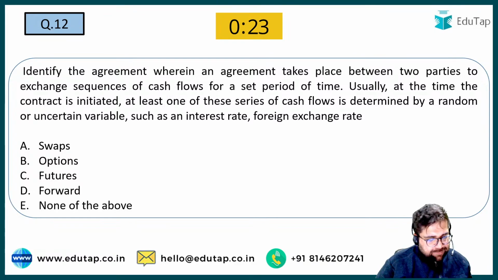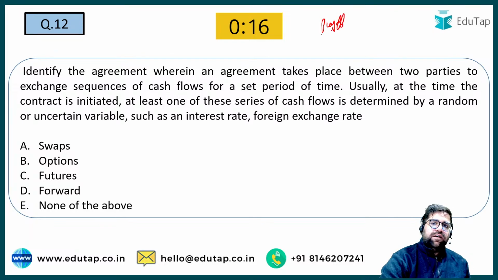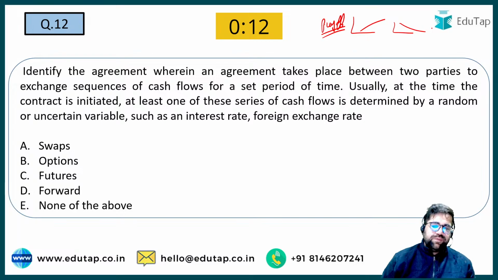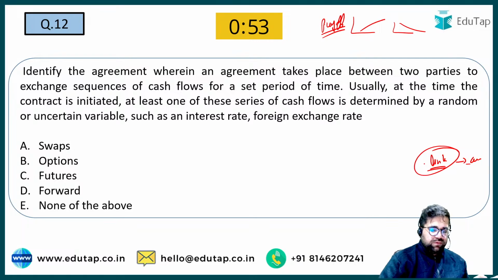No. Payoff can be used for losses as well, my friend. Payoff graph is the term. Payoff graph is the term. Now, if one party is having something like this, the other party can have downward as well. So, I think it is used for both profit and for losses as well. Still, if you have any doubt or if you have any validated, important source, then please provide me the link. I will definitely verify it. Okay, you can provide the link in the comment section once the class concludes.